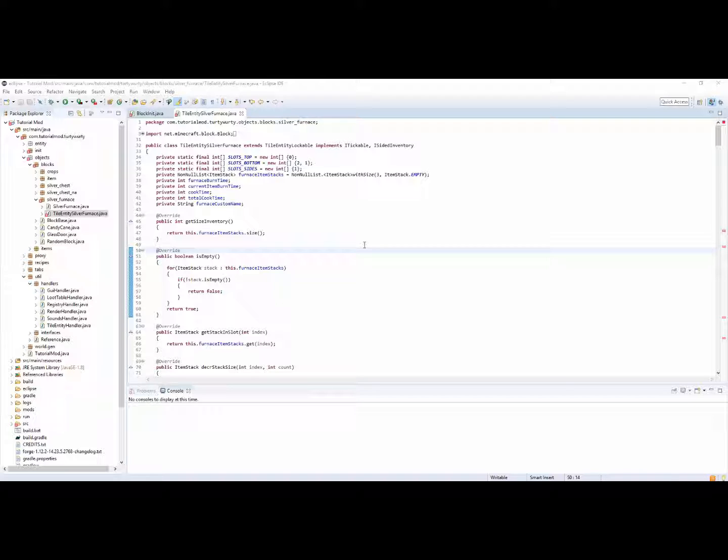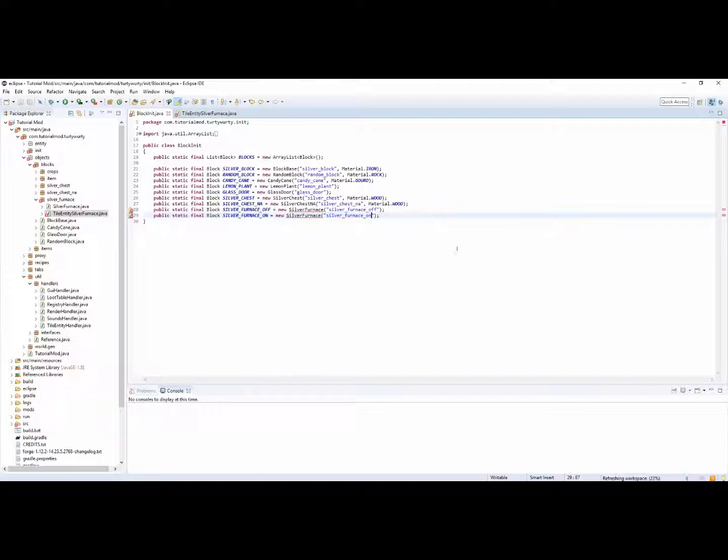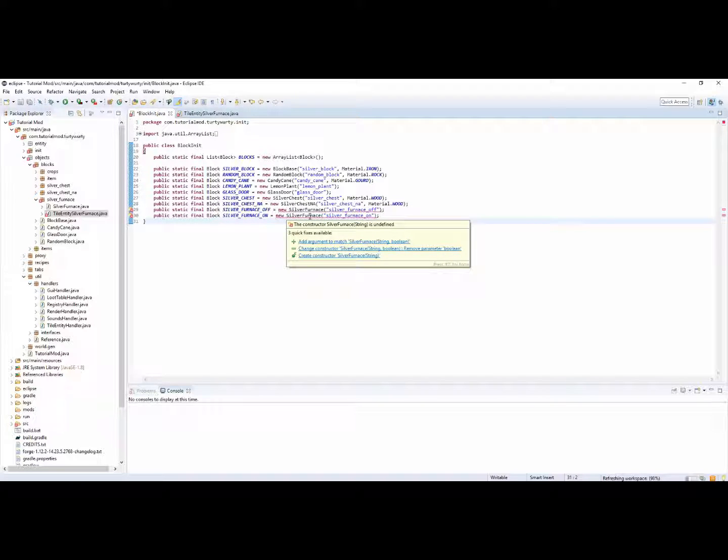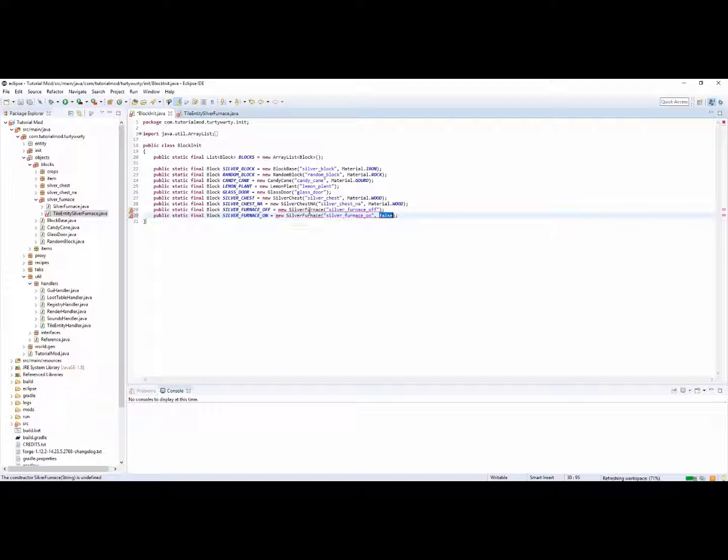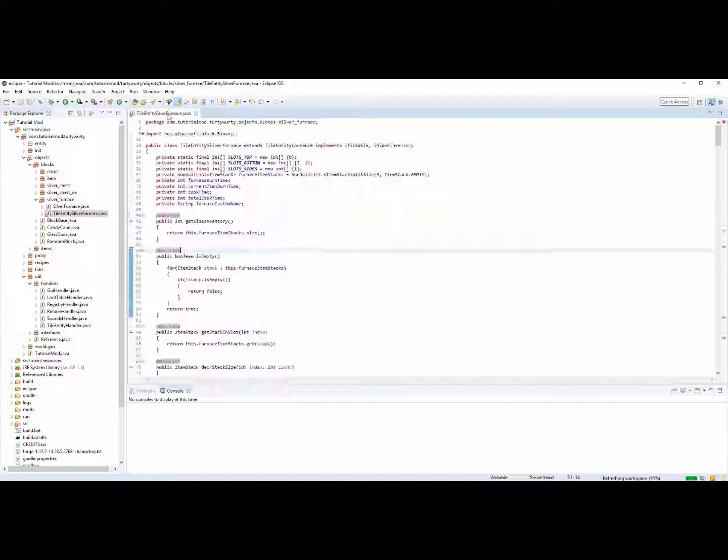In this one, we are going to be covering the container, the GUI, and registering those, and just fixing up a few little things. So let's get started. First, in blocking it, we just need to make sure you've imported Silver Furnace, which I didn't do. And you need to add the arguments to match what we need. So the boolean is burning. So for on, you want to put true, and off is already false. And that should just get rid of that error.